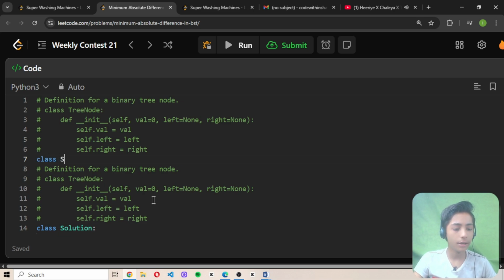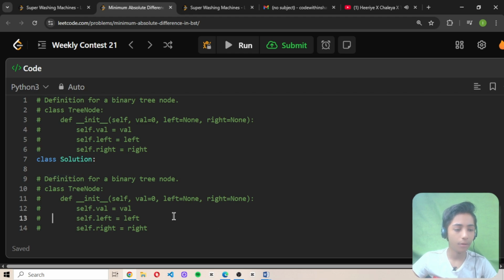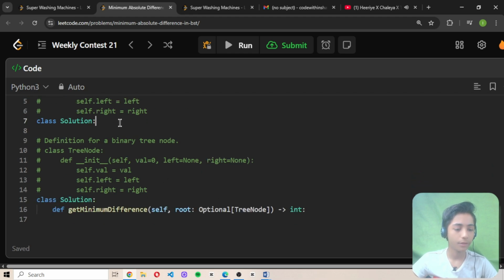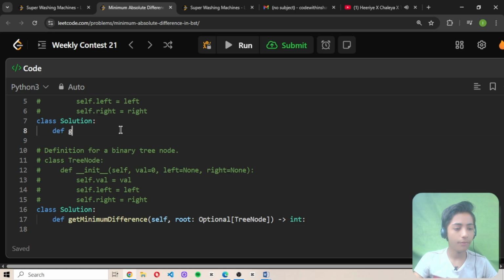Now define here class Solution. Enter. Perfect. Def getMinimumDifference, then remove it, self, root: Optional[TreeNode], then -> int. Perfect.